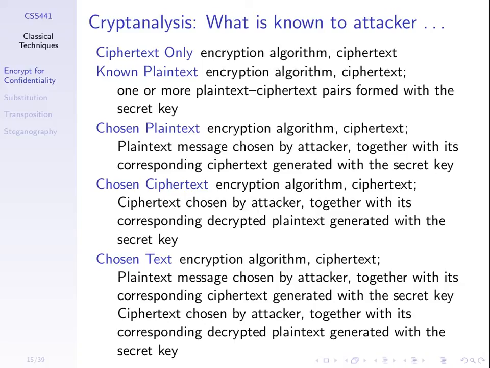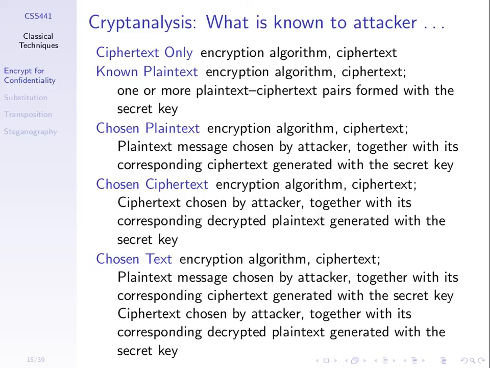But sometimes attacks assume that the attacker knows some information. We saw that with meet in the middle. We assumed, as well as the algorithm and the ciphertext, the attacker had one or more plaintext-ciphertext pairs. So we'd say that the meet in the middle attack was in the class of a known plaintext attack. The attacker needed to know some plaintext for it to work. If they didn't know it, they couldn't do the meet in the middle attack.